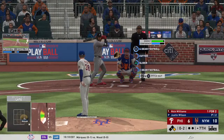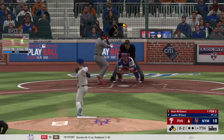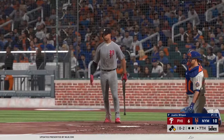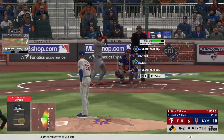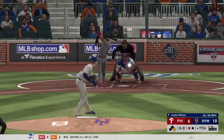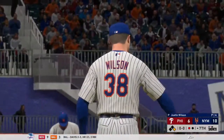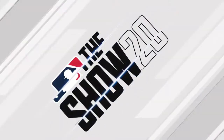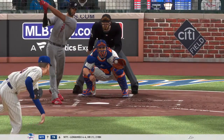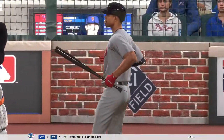Nobody out, runner on first. Fouled away. The 0-2 once more is a swing and a miss. That's strike 3. Really good late bite on that slider right there. The best ones have that late action that just darts at the last minute. They're so tough to get the bat on, and when you've got that good slider going, it's a great strikeout pitch.